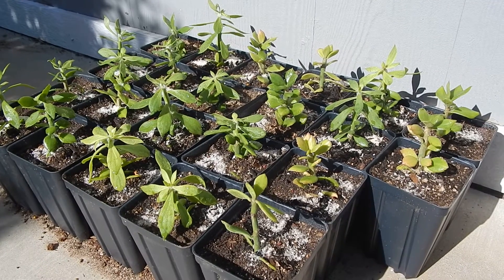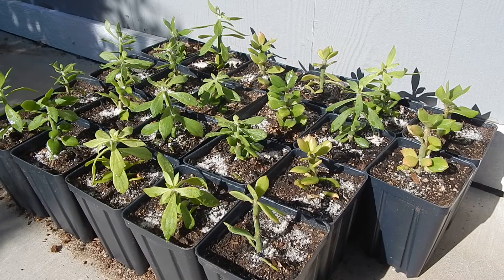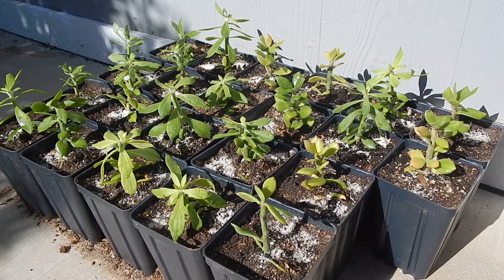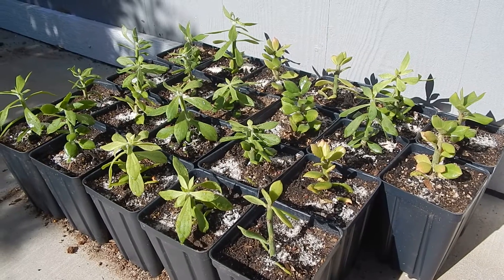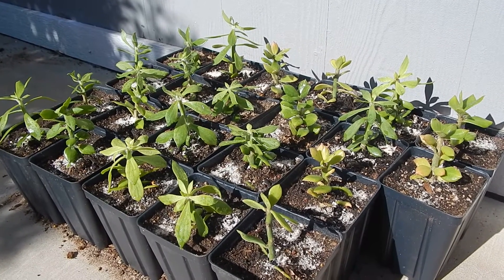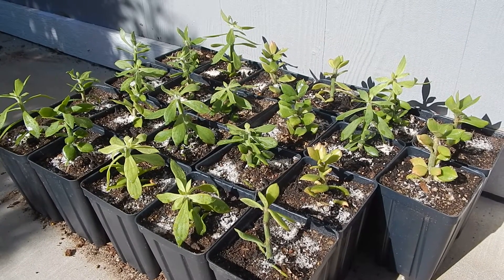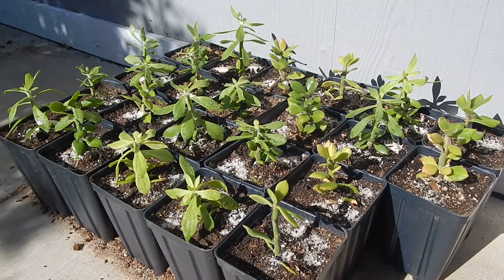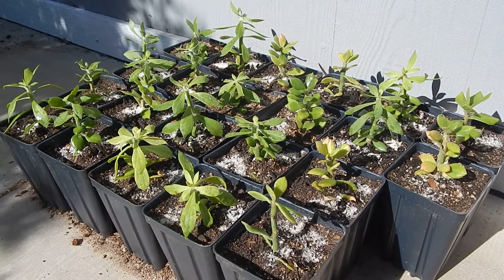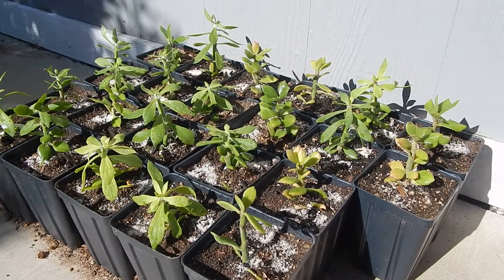Here in Arizona our nights are getting to the mid-40s, sometimes lower, so these would be growing inside. I just potted them with some loose potting soil, used rooting hormone, and then sprinkled a little bone meal on top. These make excellent grafting stocks for your seedlings — like Peruvian torch, Ariocarpus fissuratus, the living rock. These guys like some bright light, they grow very fast, and once you put a seedling on there they really take off.